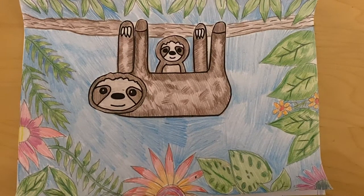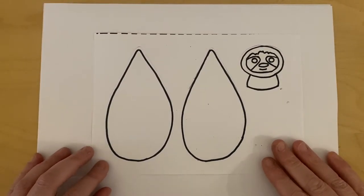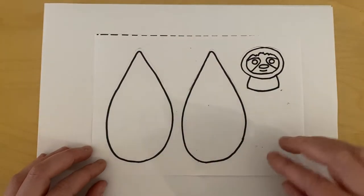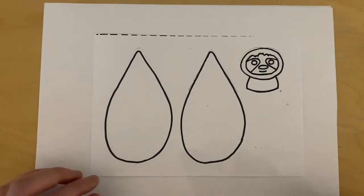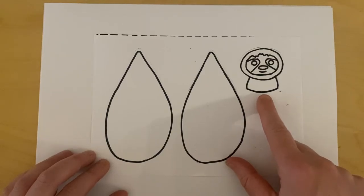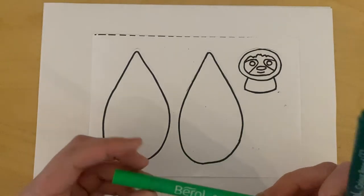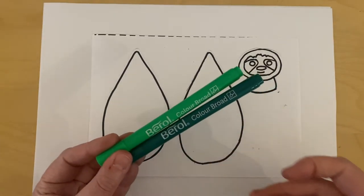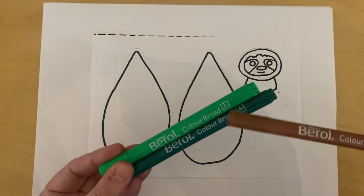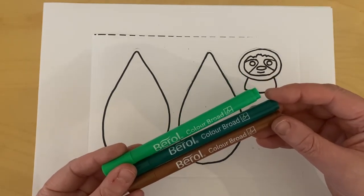Well done, I think they look brilliant. Okay, so you have got your second half of your template. You remember that we cut it in half along the dotted line, and mine wasn't perfect. It was a little bit skew-whiff, but that's okay, it doesn't matter. And we have got two leaf shapes, which you're going to need, and your little sloth head here. So what we're going to use for this is a light green and a dark green, if you've got them. Okay, if you haven't, don't worry, but I think most pen packets come with a light and a dark, and you're going to need a brown one for the sloth.